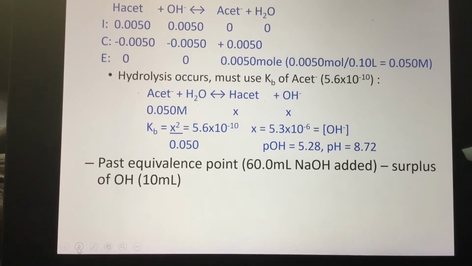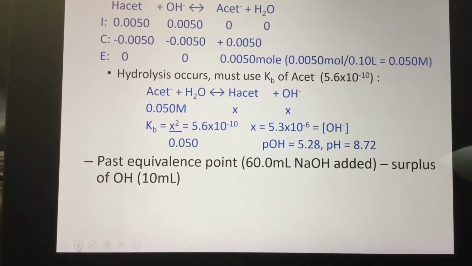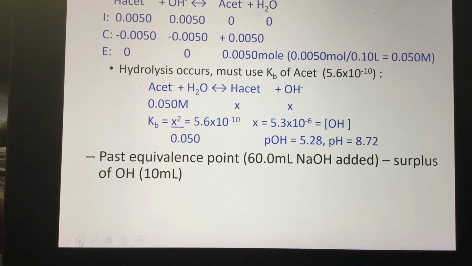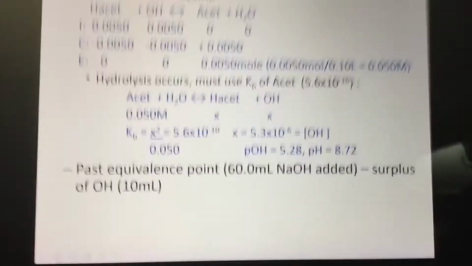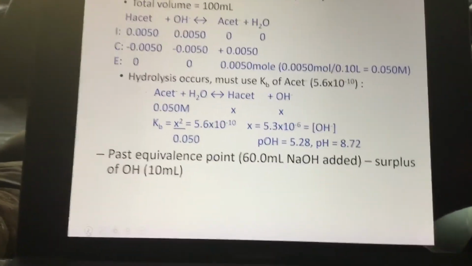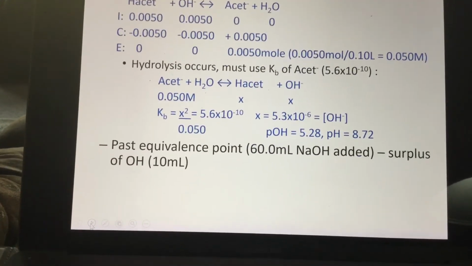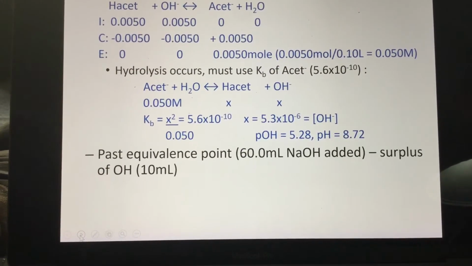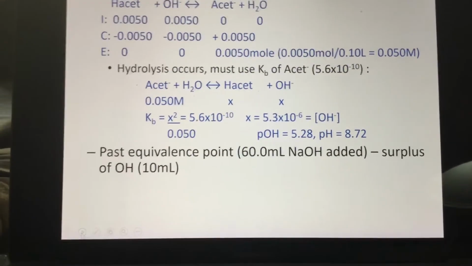And that's always some type of question on the AP exam: what pH would a titration be with something like a weak acid, strong base? And it's always going to be somewhere above 7 because of this hydrolysis going on.